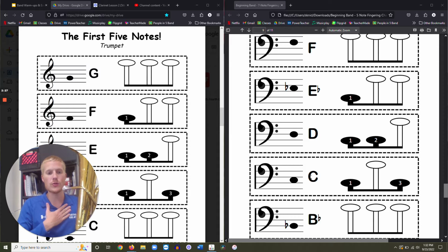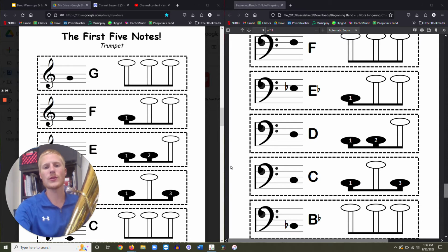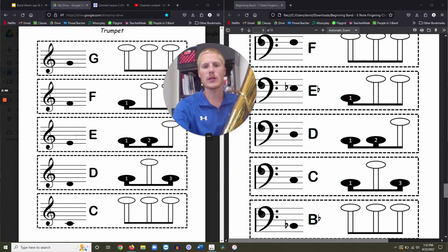I used to practice 2 hours every week. That was what my junior high and middle school band director made me do, and look where I am now. So we're going to try the first 5 notes, that paper that I gave you. I'm going to put me right in the middle.